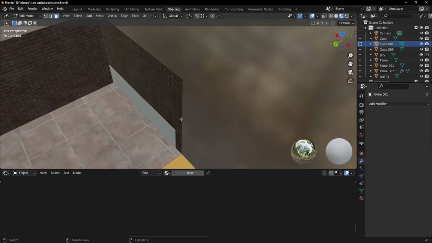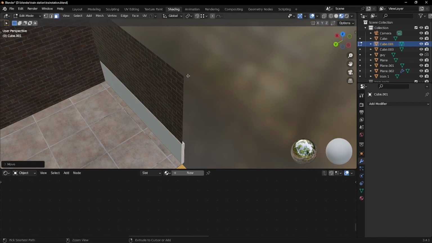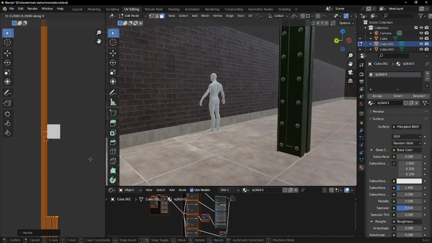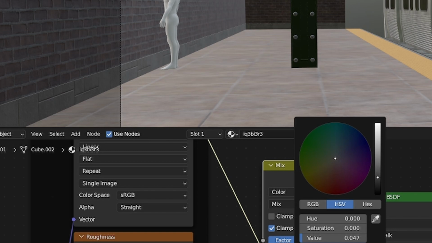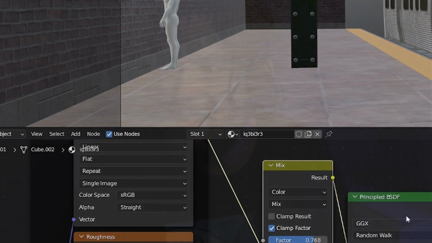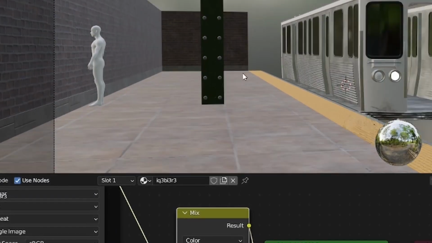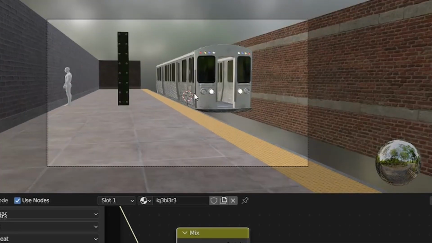To act as a buffer between the wall and the floor, I added some tiles across the bottom of the station and made them black to better fit the vibe, if you know what I mean. I'm sure you do. I wasn't sure what to do for the roof of this place, or ceiling, I guess. Would the roof of a subway station be the ground?